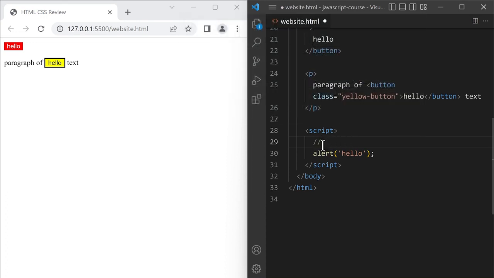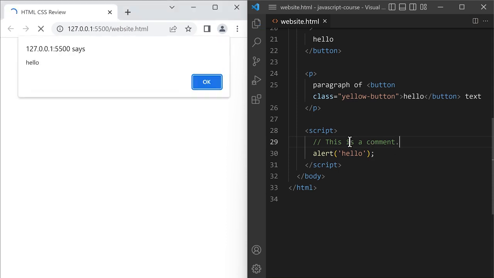Anything after the double slash will be ignored by the computer. So we can type anything we want, like this is a comment. If we save, it ignores this line and creates the pop-up in the next line.